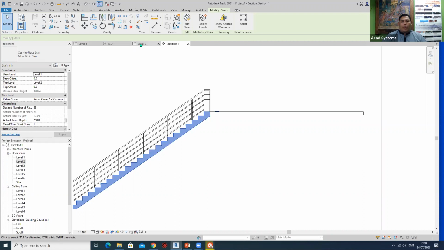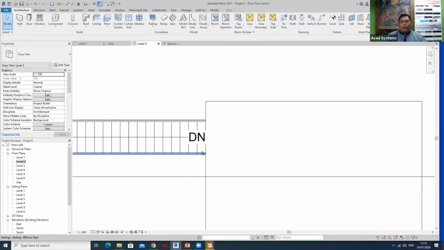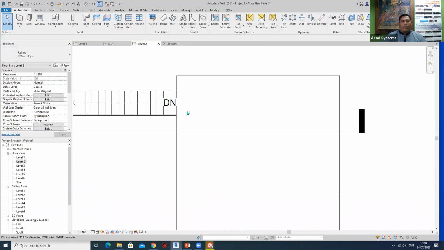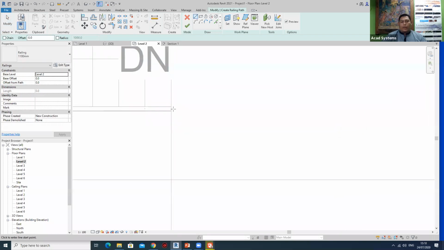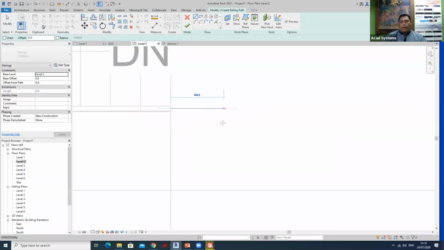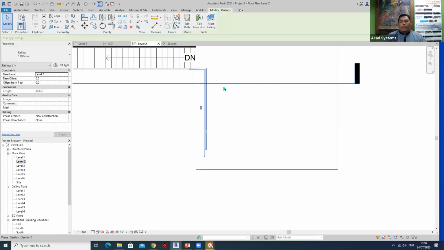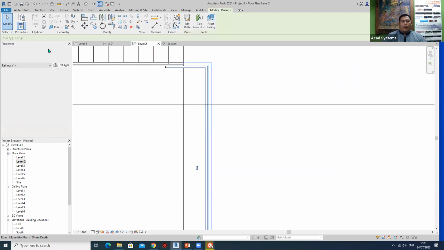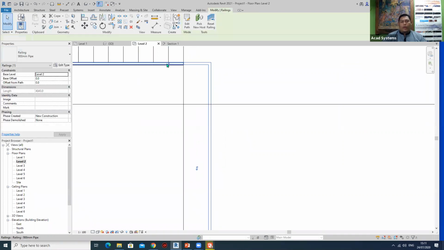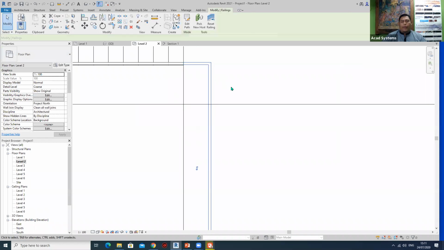So let's say I'm going with level 2, doing like this, and if you want to go with railing, sketch path. This one is the railing pipe.